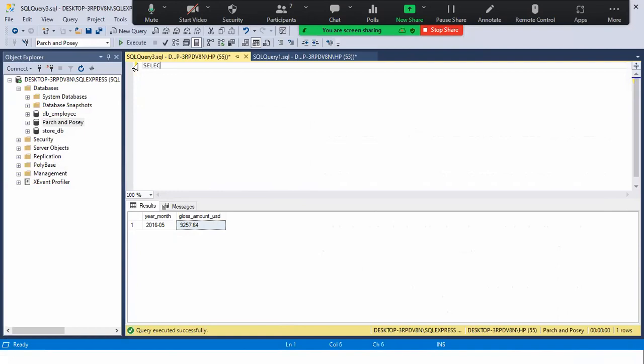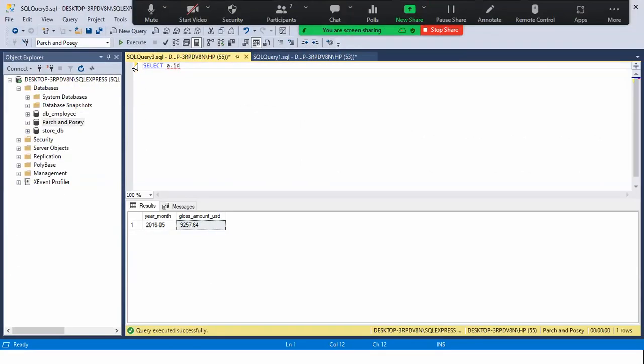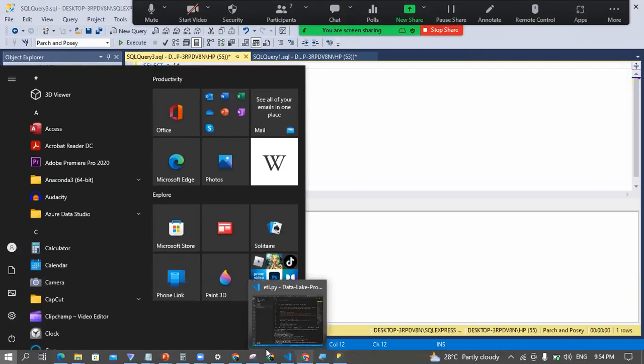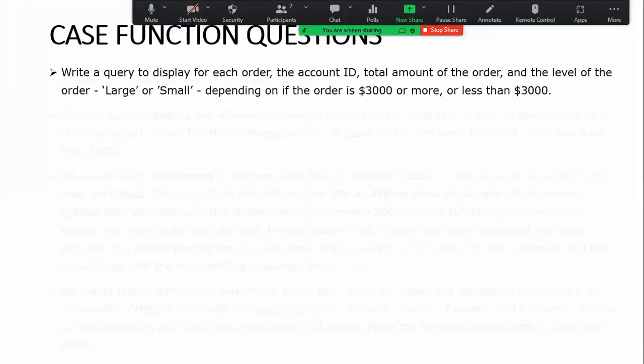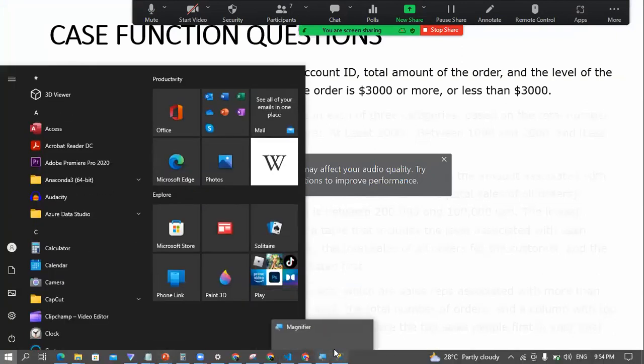So select, on the account ID, I'll say a.account ID. No, a.id, that's called a.id. Let me confirm, that's what the result says, the account ID.